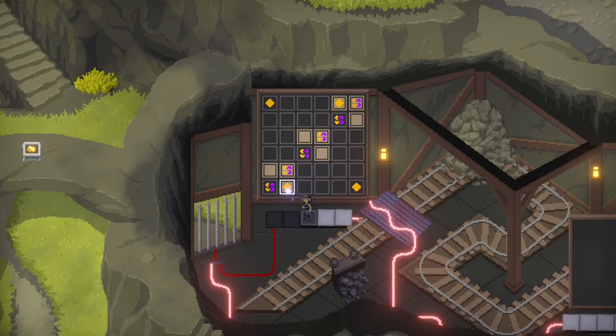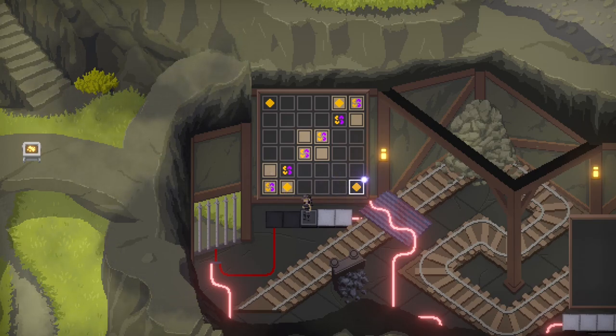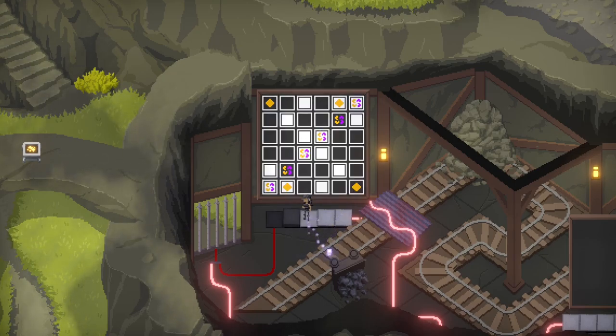No, that's not gonna work. Never mind. We could do this. There we go, that makes a little more sense. And then we'd have to separate. We have to connect this to this and this to this. Or the other way around, but it's symmetrical. So how can we... There we go. That should do it. Yeah!